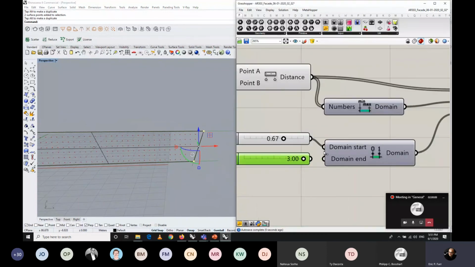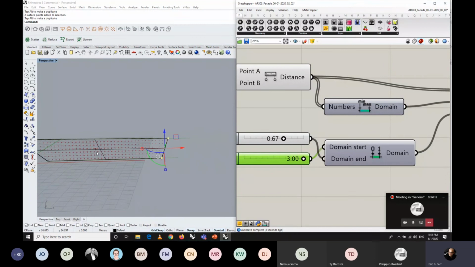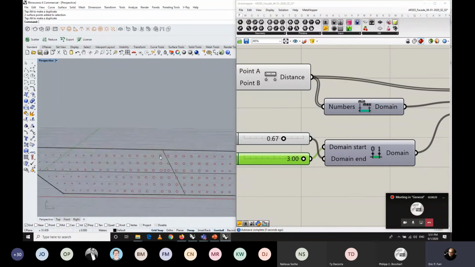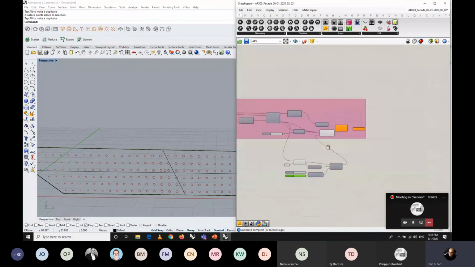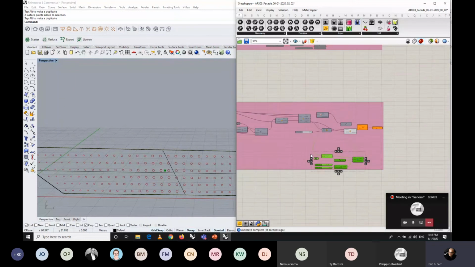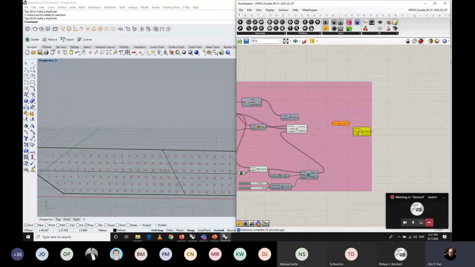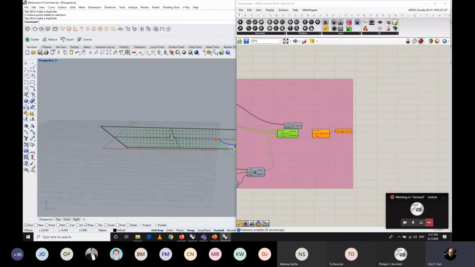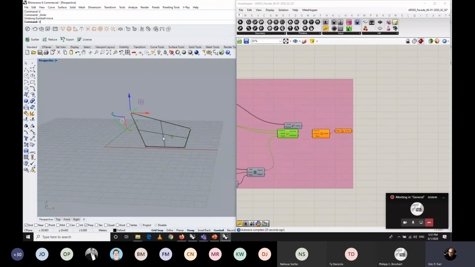So I can switch these two numbers if I want, and then I can get the reverse. So in the middle, closer to the point, we have bigger circles, and to the sides we're going to have smaller circles. And I'm going to add this also to the group that we have in here, and do one quick thing again, making this a little bit smaller, so as not to have too many points in here.